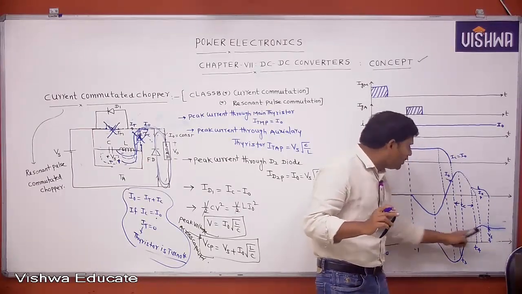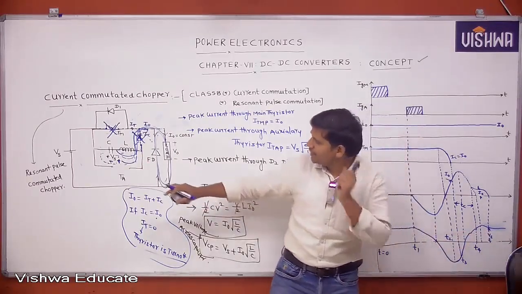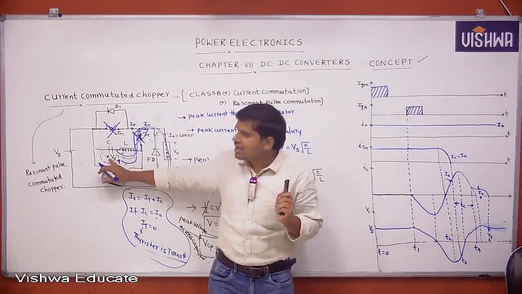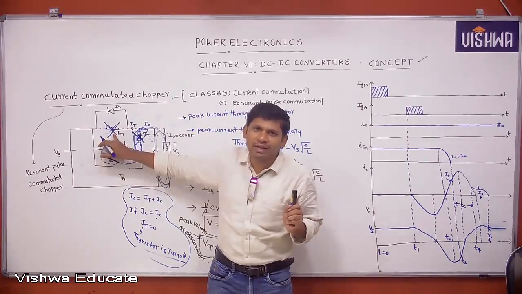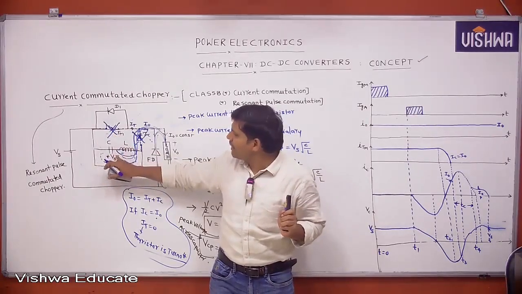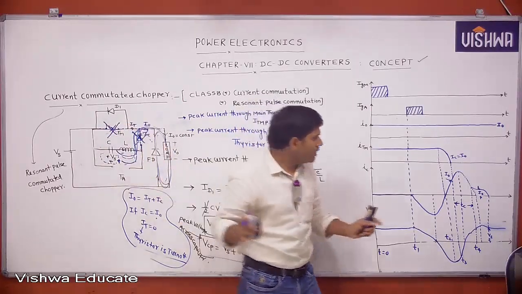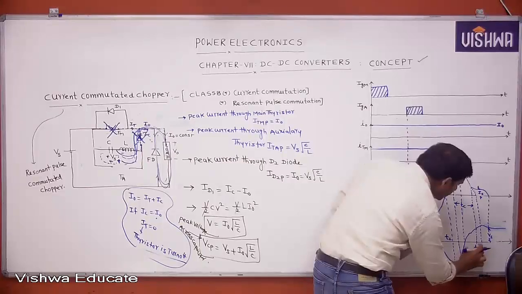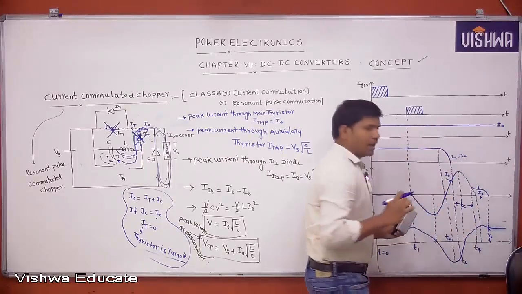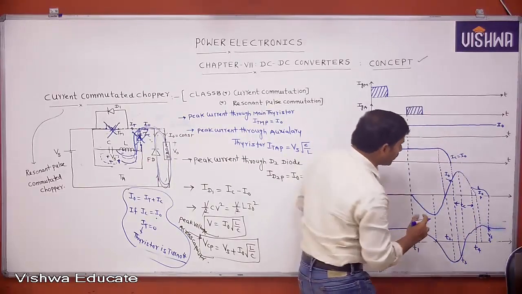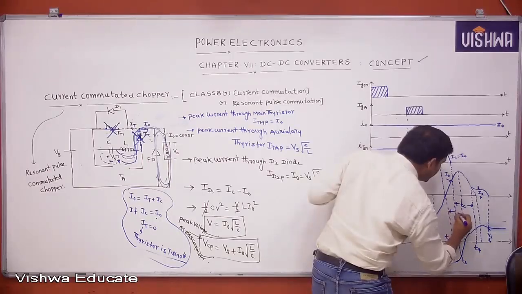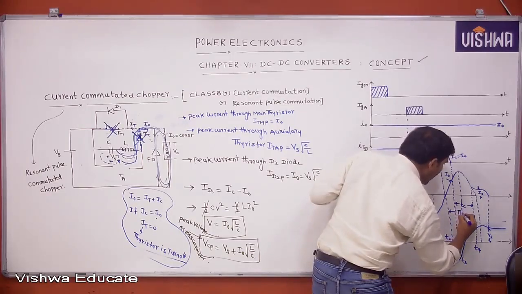Again the capacitor voltage reaches Vs now. Now this device is ready to trigger. Ready to trigger means it now supplies the load current. Understood? Now this t3 to t4 time is taken as the circuit turn off time. What is the total time, you tell me? In terms of angle, you tell me.